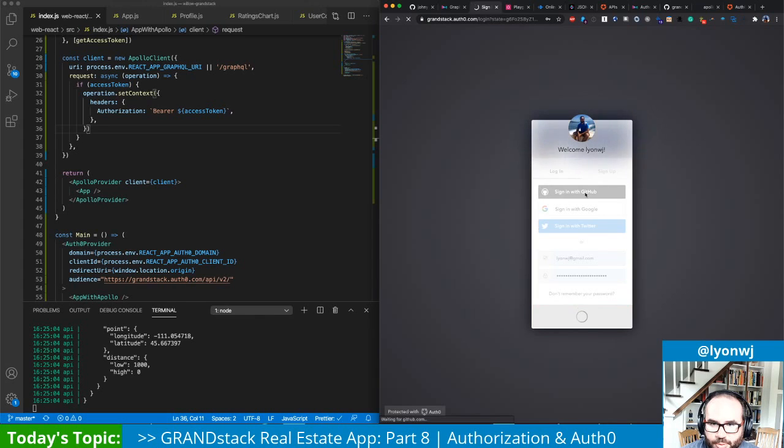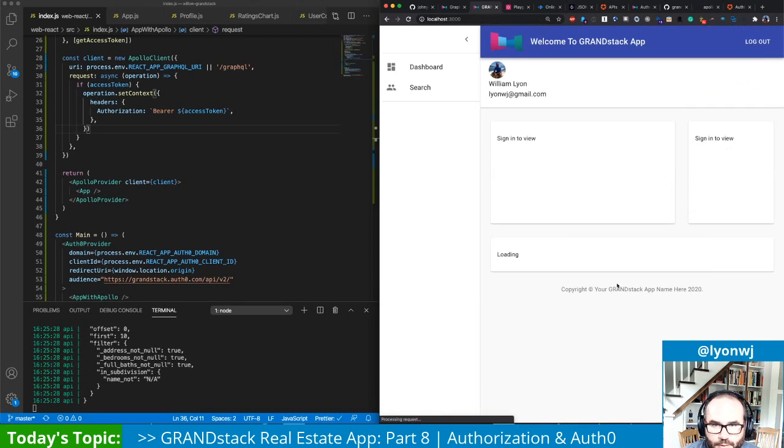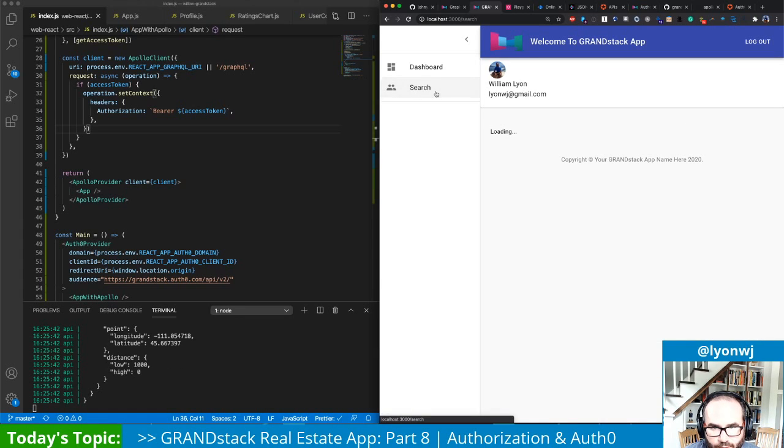Sign in with GitHub. Requesting access to your GRANDstack tenant. Yep. Okay, and we get the profile view. So that's good. We can tell that we are authenticated.